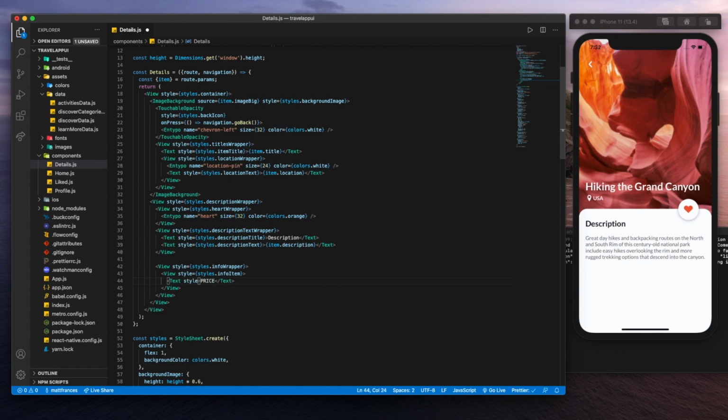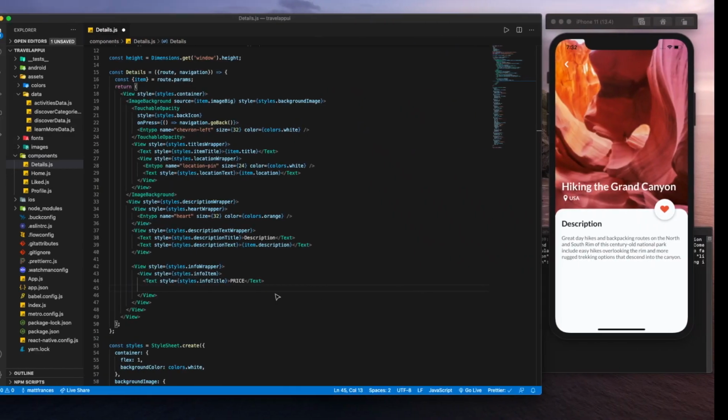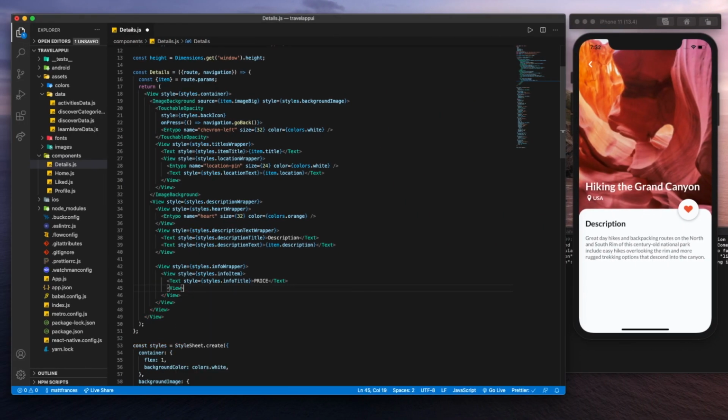Give it a style, styles.info title. Now, similar to what we had to do up here, when we have two things right next to each other, we have to create a view to wrap them and then set a flex direction of row. So here we'll set a view to wrap them, styles.info text wrapper.